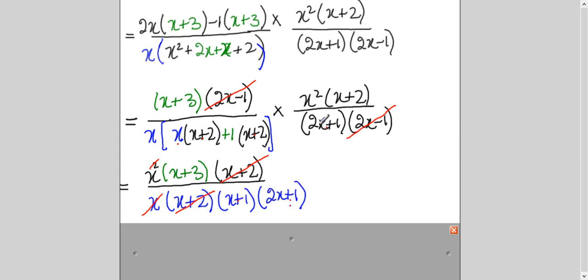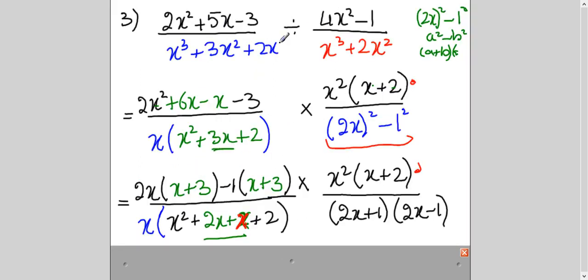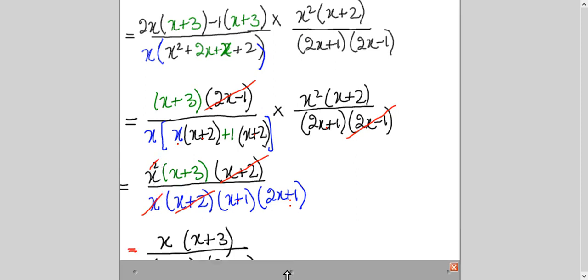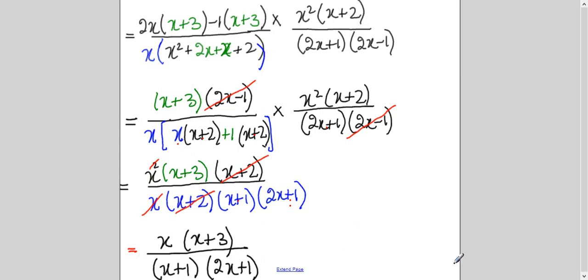Because there is multiplication, all denominators can be multiplied, all numerators can be multiplied. Now because they are in simplified form, I am doing this, right? If we had tried to do this here, it would become very complicated, right? So now x plus 2 can cancel out. And this x squared with this x can cancel out. So you are left with this simplified expression.